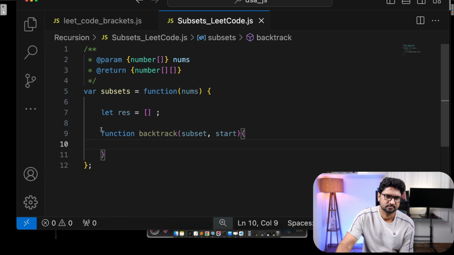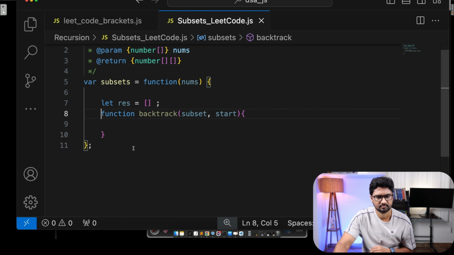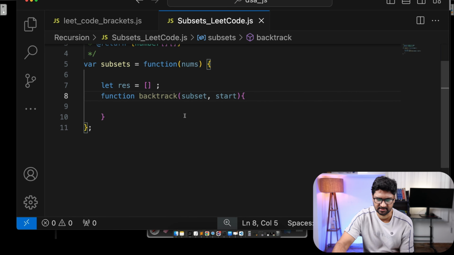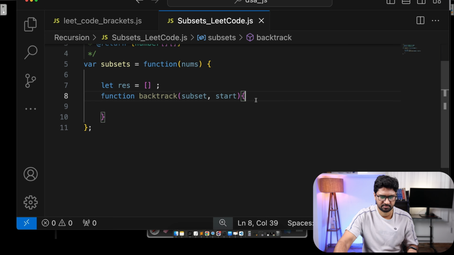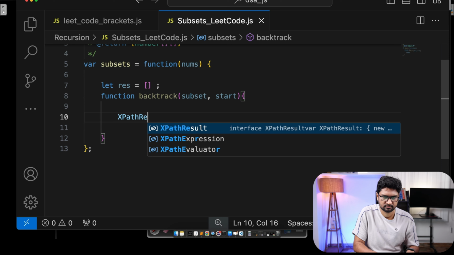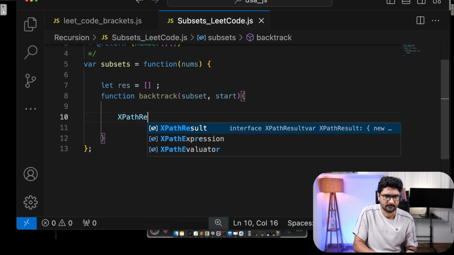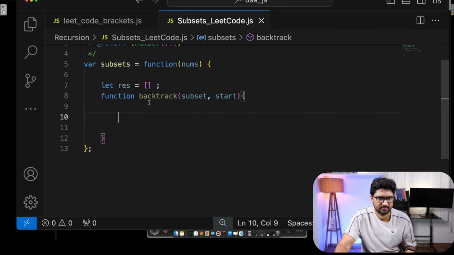Function backtrack, subset, start. What I now do is call result dot push. Let me copy this res.